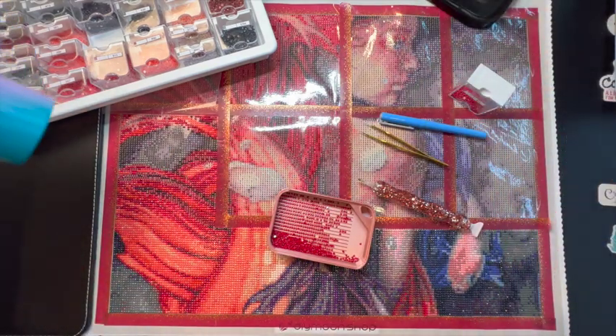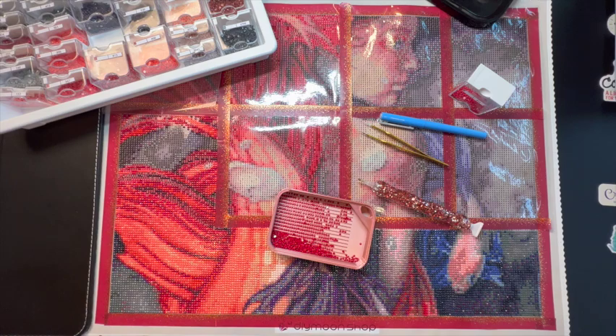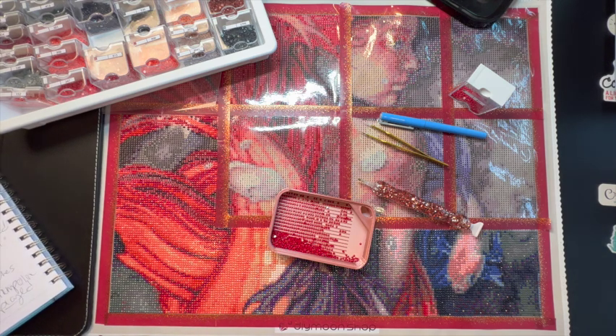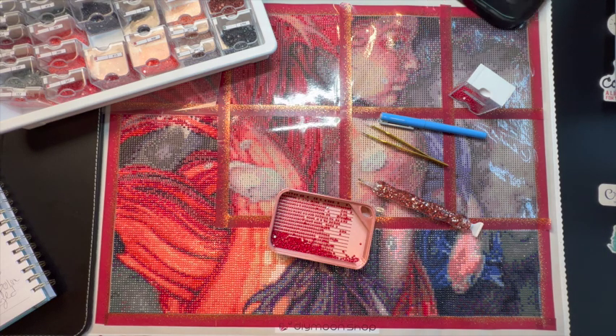Go ahead and grab something to drink. I've got my cute little Starbucks mug that I just got recently, a little tumbler. I normally film these in the morning, but school's out and it is summertime. So it is Wednesday for me, Thursday for y'all, and it is 6:21 PM. I normally do these in the morning after I've dropped the kids off at school, but now that the kids are off there's no routine. We are all over the place. I like it, but at the same time I kind of thrive on structure and routine, so it's been a little hard.